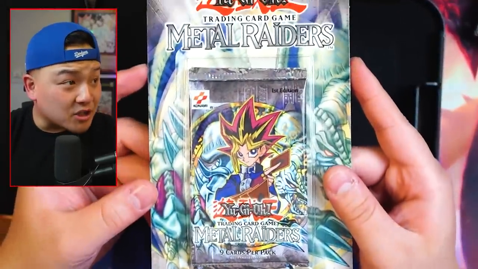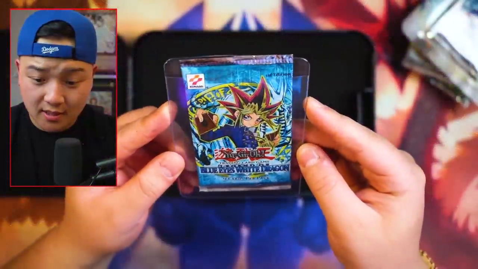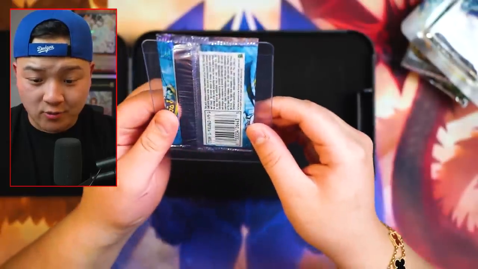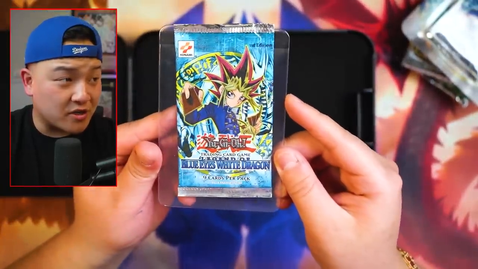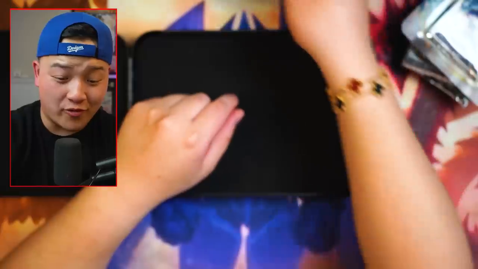Metal Raiders Blister Pack. First edition. What the heck is going on? And last but not least, the Holy Grail of all packs. The Legends of Blue Eyes White Dragon. First edition from 2002. Collector, you guys outdone yourself. What the heck is this?